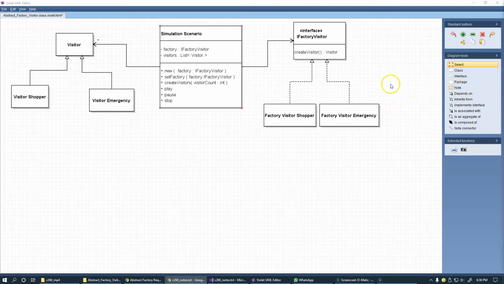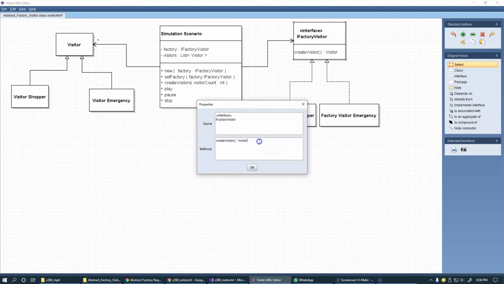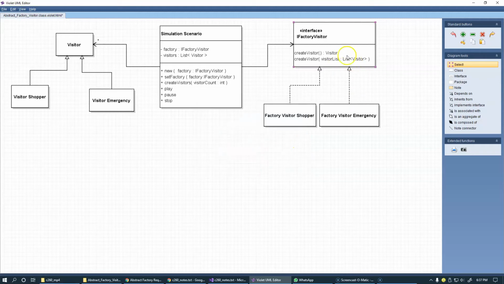One other possibility is that later other convenient object creation operations may be added to the factories. So for instance, we just use the interface here, and we can add another method, another override for create visitor. And this method could take a reference to the entire list of visitors, right?